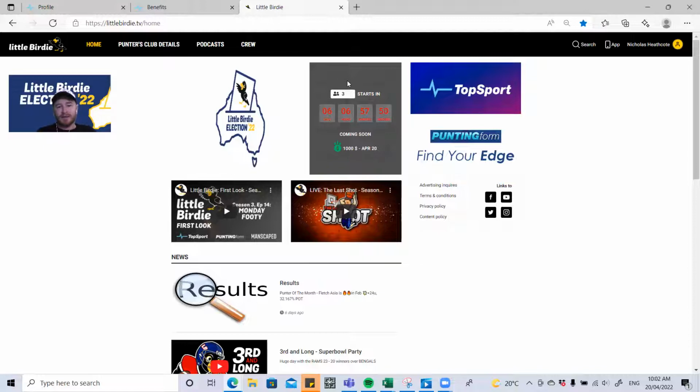Once you do this sign-up and registration process and download the app, that's the first time you have to do it. And then it gets easier, because then you just have to deposit at Top Sport anytime we launch a brand new punters club. And you follow all the bets via notification. And it's literally, we place the bet, 1, 2, 3 seconds, and then you've got the notification of what we've backed. So you can have more on or you can do as you please, but make sure you gamble responsibly.